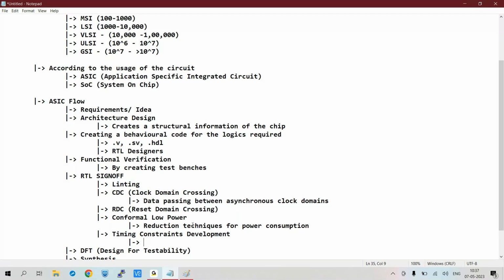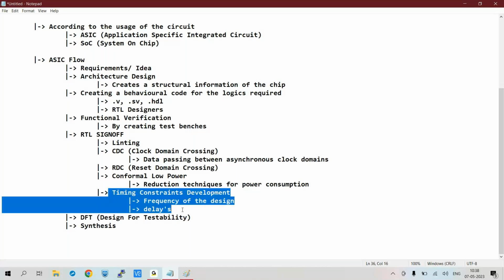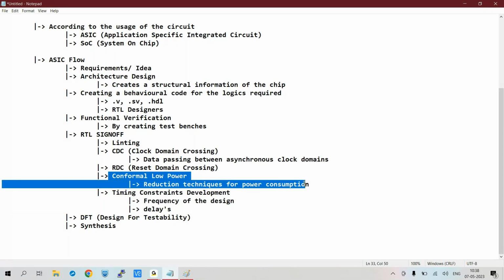Now coming to the next case, that is timing constraint development, where the frequency for the working of the design and different delay values will be set. When we go to the practical, or theoretical, we will look at the internal information of this particular SDC and also the internal information of this particular UPF.